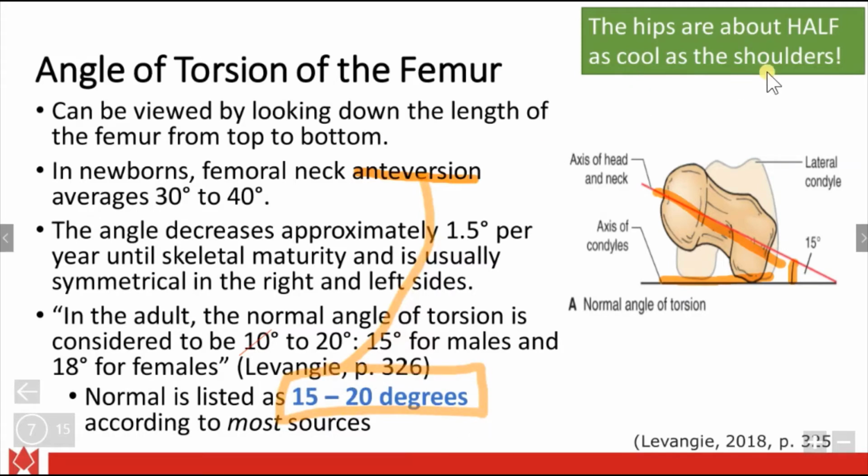And if you go back and think about the shoulders, can you name the amount of retroversion or torsional change that the glenohumeral joint typically has? So for the shoulder, yes, we know it's around 30 degrees. So if the hips are around 15 degrees, there's this little saying: the hips are about half as cool as the shoulders. So 30 degrees of retroversion for the shoulders, which is going to influence transverse plane movement, internal and external rotation, and generally about 15 to possibly 20 degrees for the hip.